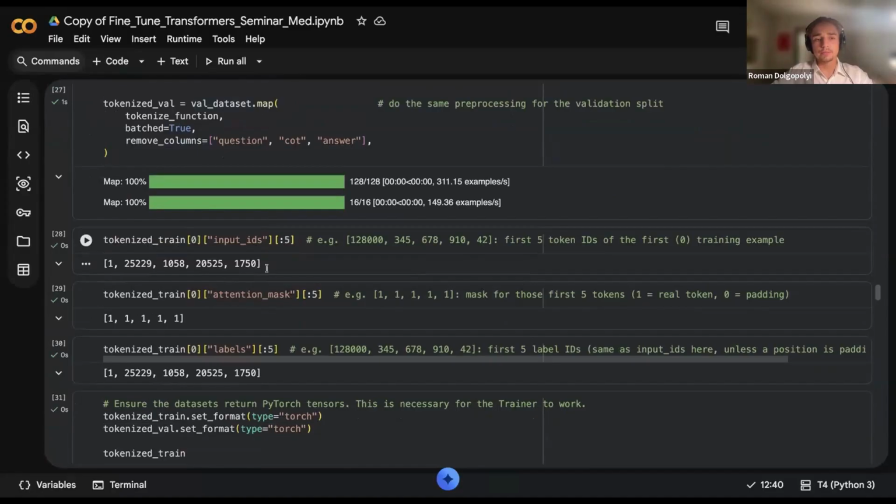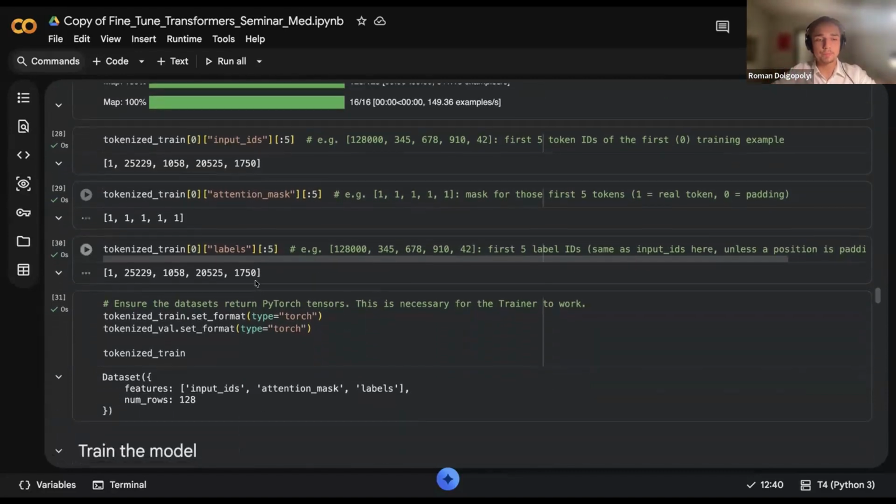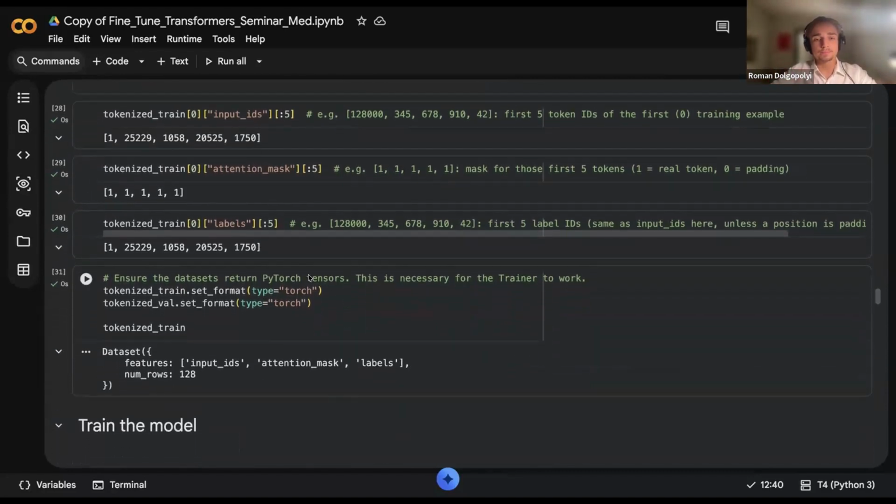So here we have an example of our dataset. There are 5 tokens present from a sequence of what was previously words, right? Now they're just tokens. And also the attention mask, as you see, these all are real tokens, and in the attention mask they're specified as one, meaning that the model should pay attention to them, right?